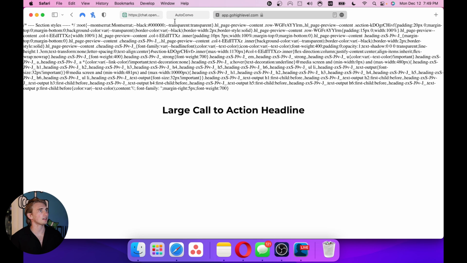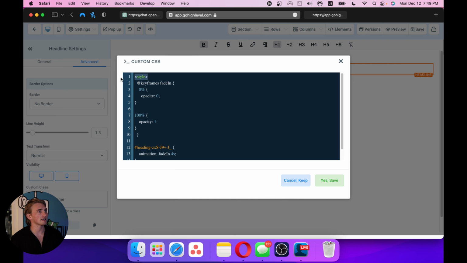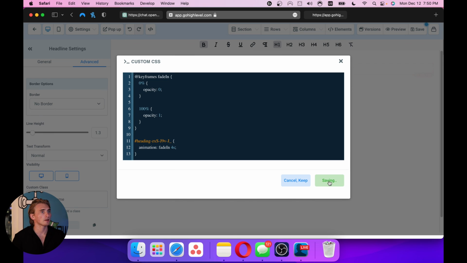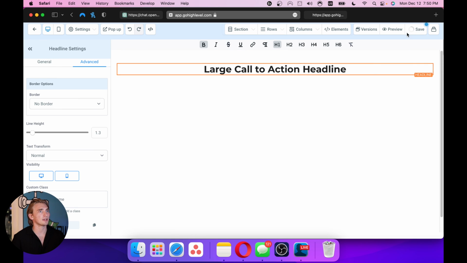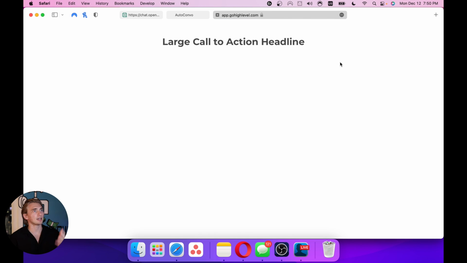Now, you did see that load in, but we do have some errors going on up here. That comes from because I included the style tags here. So let's get rid of that and get rid of this. We're going to hit yes, save, and save again. Let's open this back up and refresh. And boom, we have something coming across in 4 seconds. It's loading just as you wanted.